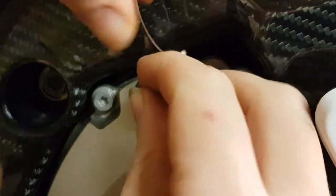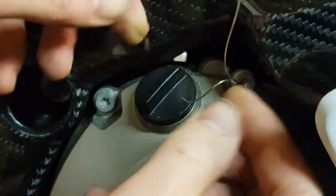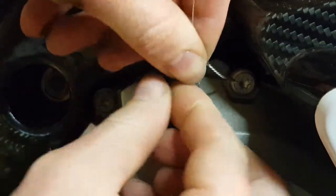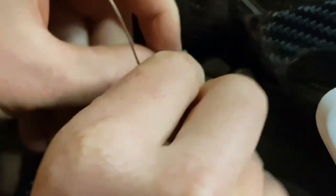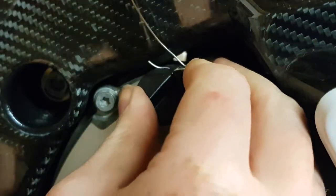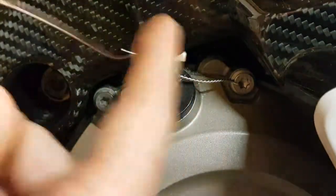Then we pick a piece to thread through, and I want it to stay on that side, so I'm going to tuck this through here. This is where you've got to be gentle but firm — get it through but try not to scratch anything or bend all your lock wire work. You still want it to look cool — and let's face it, it does look cool. It's not just useful.